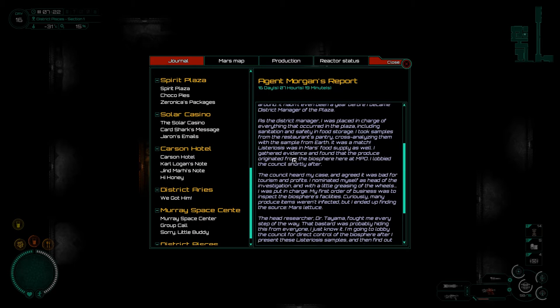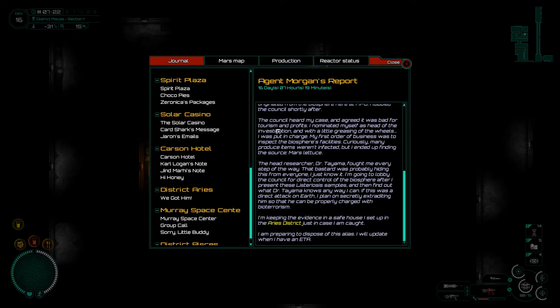I gathered evidence and found that the produce originated from the biosphere here at MPO. I lobbied the council shortly after. The council heard my case and agreed it was bad for tourism and profits. I nominated myself as head of the investigation, and with a little greasing of the wheels, I was put in charge. My first order of business was to inspect the biosphere's facilities. Curiously, many produced items weren't infected, but I ended up finding the source: the Mars lettuce. Head researcher Dr. Tayama fought me every step of the way.